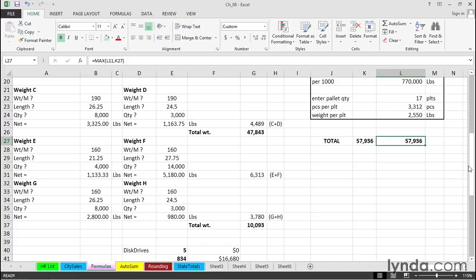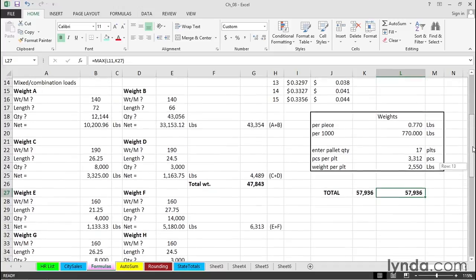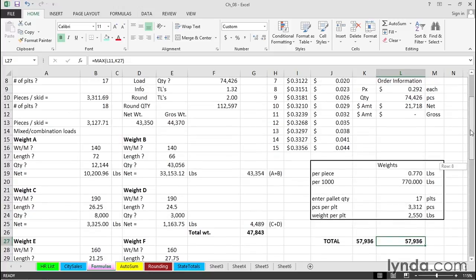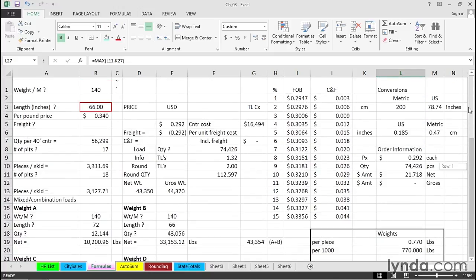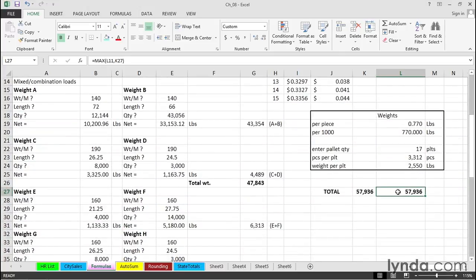Not just these two cells, because what if those cells have formulas in them? So what we'd like to know is which cells in this worksheet, which if altered, can have an impact on our bottom line total. Another way we could phrase this is, where does this cell get its data from? And if we simply want to know that and not be concerned about any data that might be involved from other worksheets, we'll press Control-Shift-Left bracket.